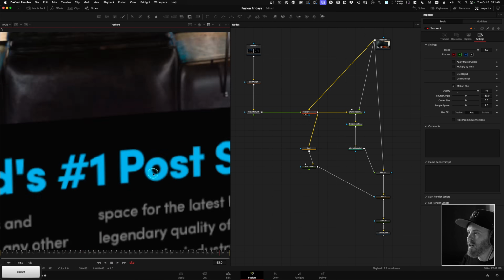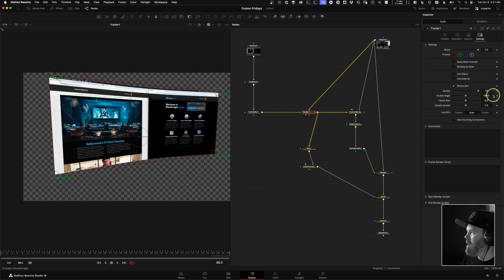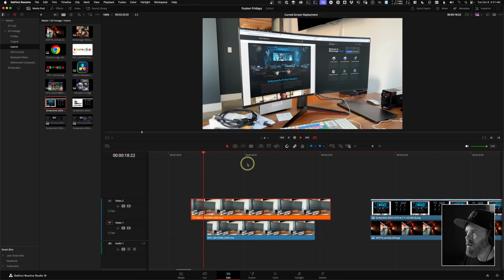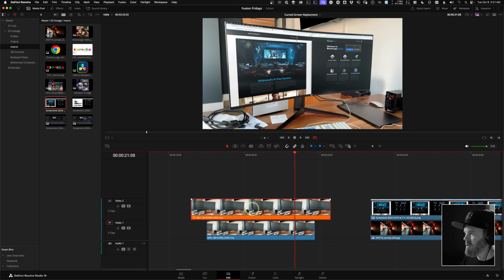And it's a very subtle thing, but it's going to apply motion blur to make it look like it was shot in camera with a 180-degree shutter. Go back to the edit page, and it will not play nearly as fast now because it has motion blur. But don't worry, you can render in place, or you could render out of the deliver page, which will give you timecode. So that's a nice thing.